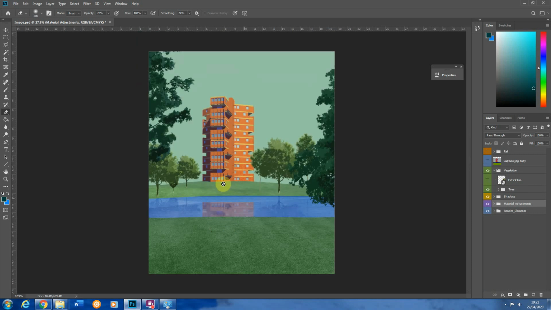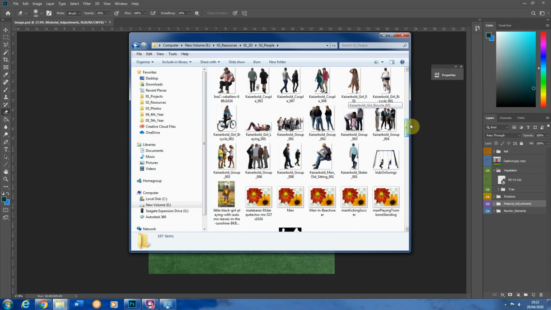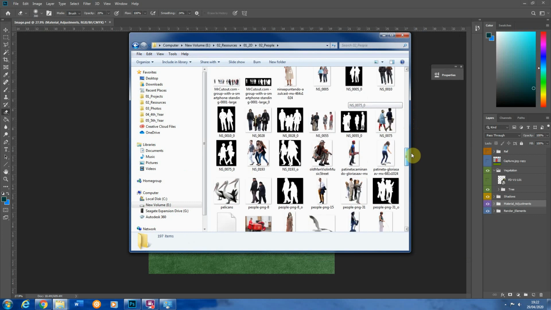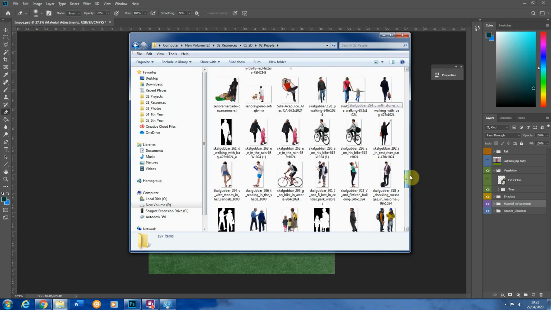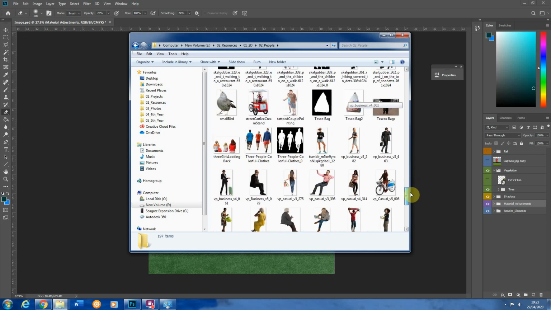Now, if I was doing more to this image, I might want to add some shrubbery in the foreground. But for the last part, we're just going to look at adding people and how to start doing that. So very simply, we're going to find a simple cutout person. There are lots of different places you can find cutout people online, and I'll share some links to where you might be able to get those, but we've got a few different ones here. Let's see if we can find someone suitable for this particular image. You might want someone in more summer clothing to match the sunny image we're going for.